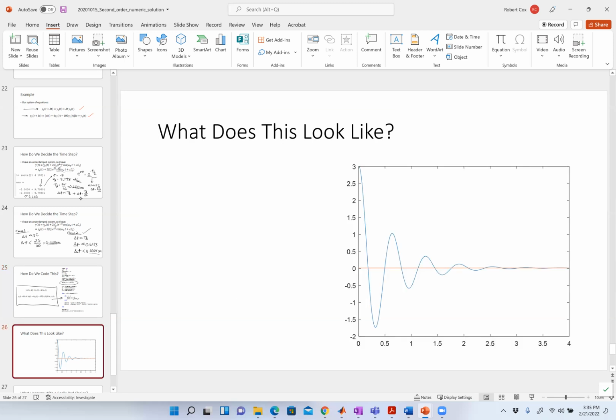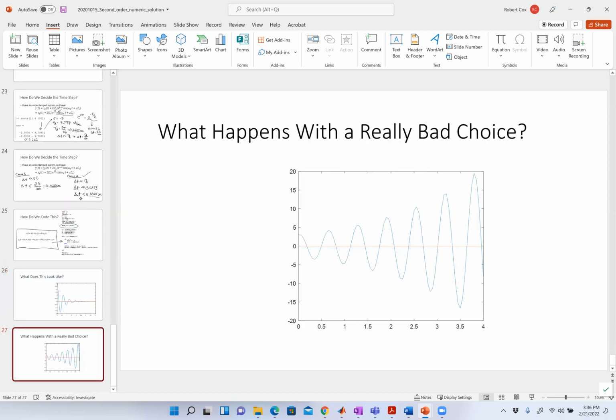Okay. I could look at the true solution to it. That's what it's supposed to look like. In this case, if I made a bad choice, say I chose delta t equal to 0.25 seconds, I just tried that value. What do you notice between this one and this one? Solving the same differential equation, but if I choose a bad value, what do I get? It explodes. That's not possible. Okay, that's not the true response.